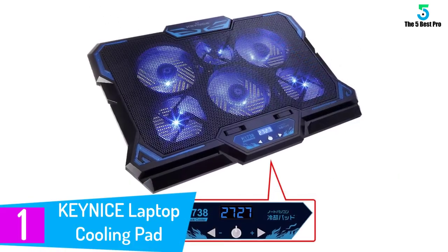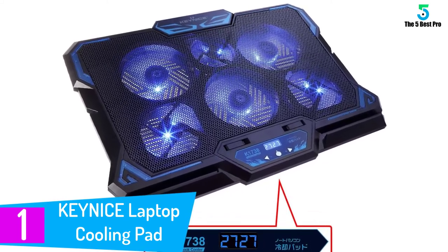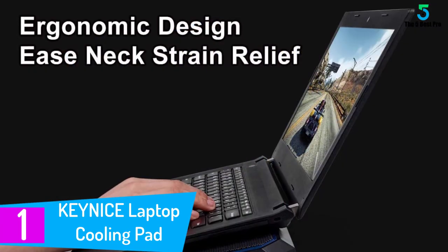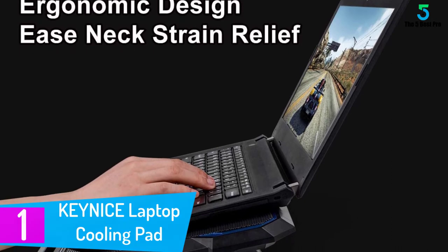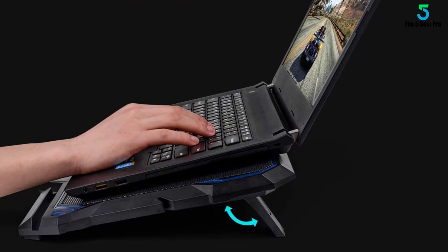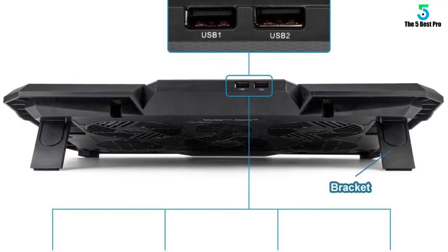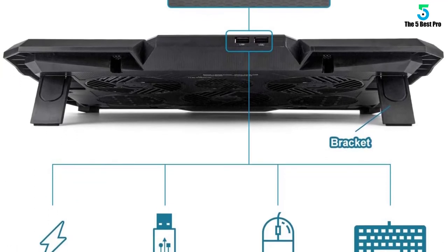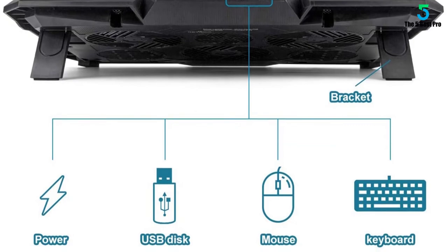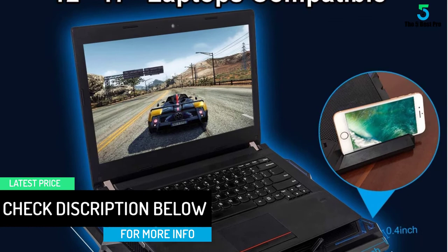At number 1: the Kinus Laptop Cooling Pad. This cooling pad is designed to keep your laptop temperatures low even while using it at high capacity. It uses cooling fans to constantly blast cold air to the bottom of the computer and dissipate the emitting heat. It adopts an ergonomic quadrant elevation design, giving you the optimal typing angle to relieve muscle fatigue after long-term use. With anti-slip stick and non-slip foam pad, it stabilizes your computer, and a phone holder lets you place your phone at the side.